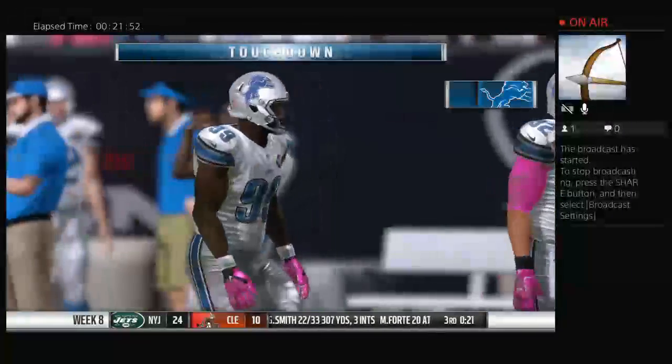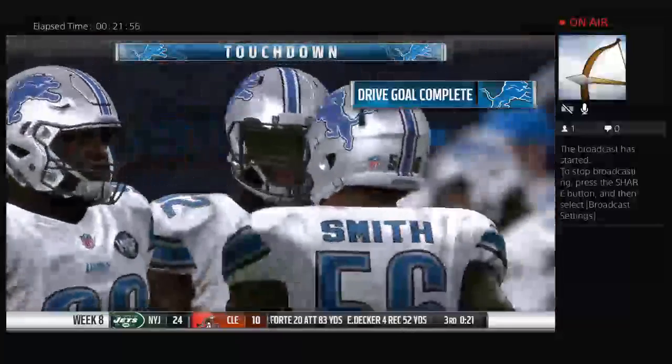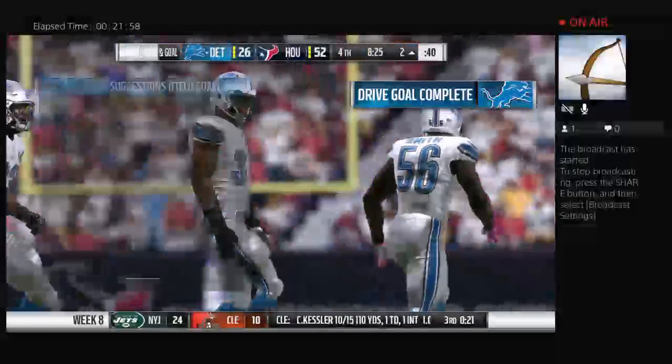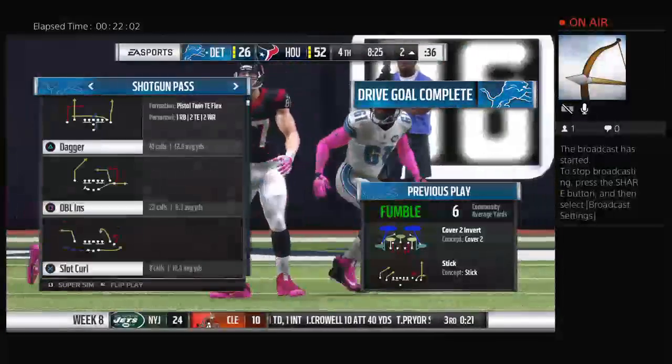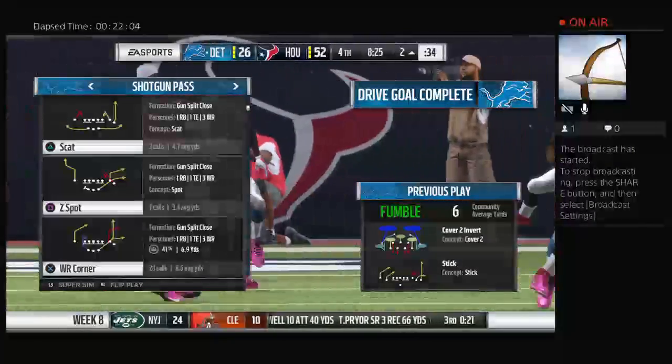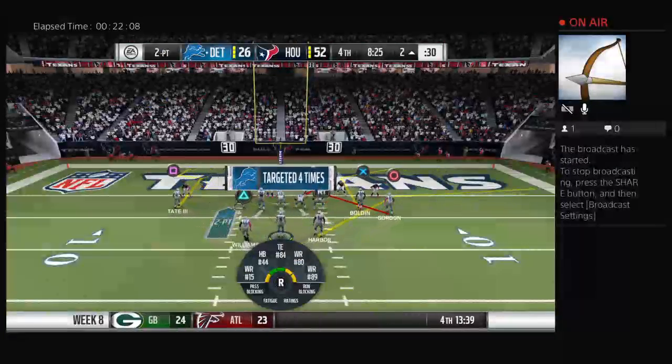And into the end zone. A scoop and score on the fumble return for the Detroit touchdown. That one may not cost him in the end, but still, obviously something the coach wants to avoid. Oh, without a doubt. It won't cost the team because of where they are on the scoreboard, but it will cost the player who gave up the football.